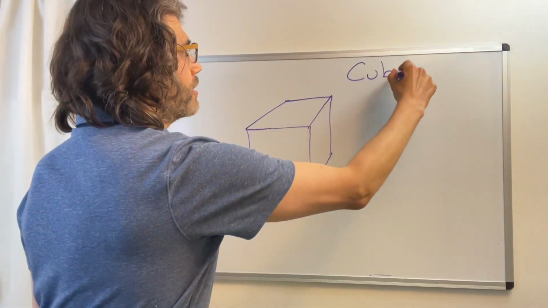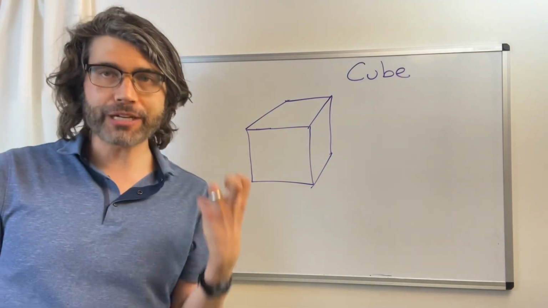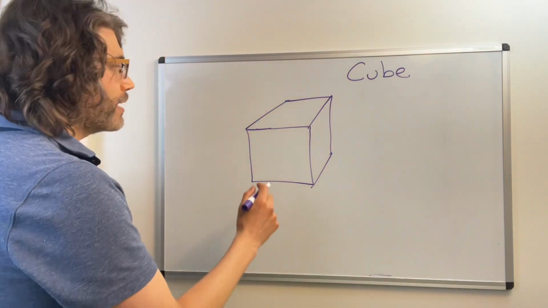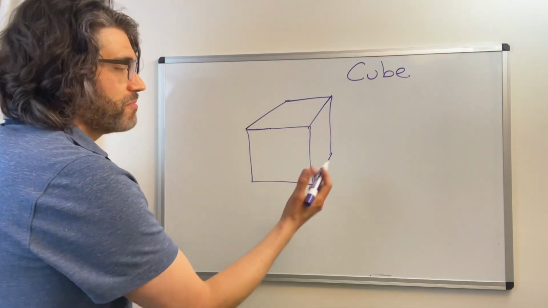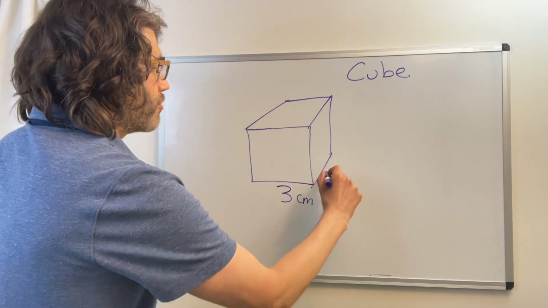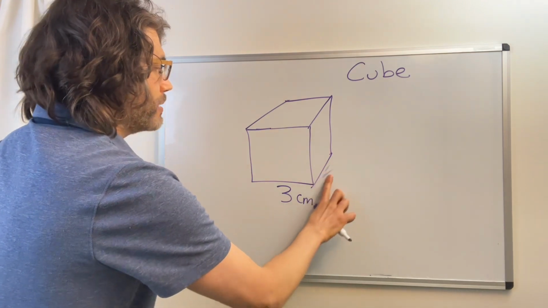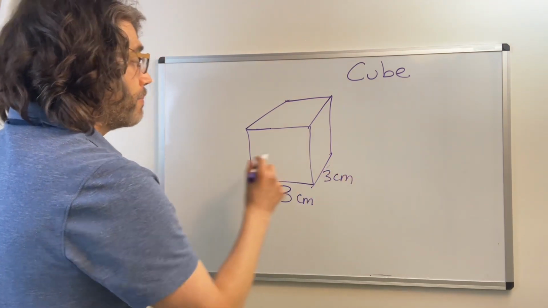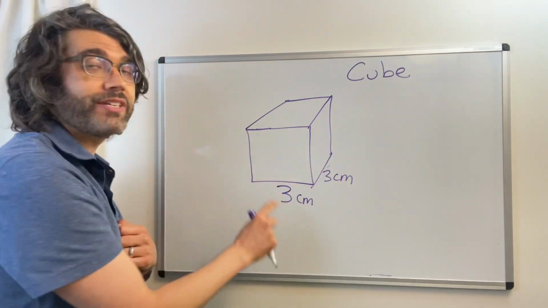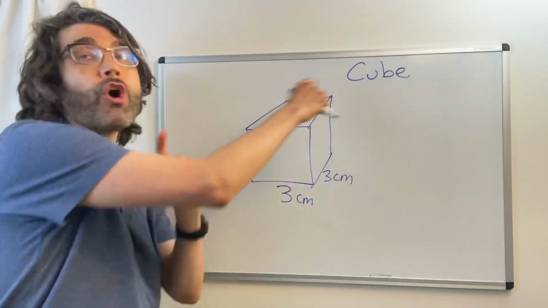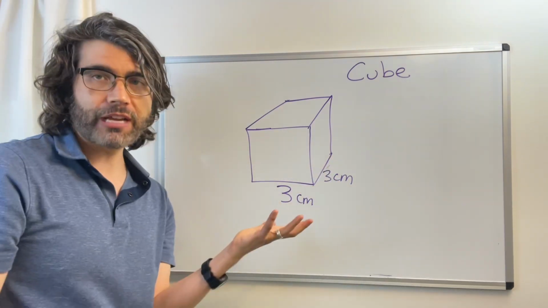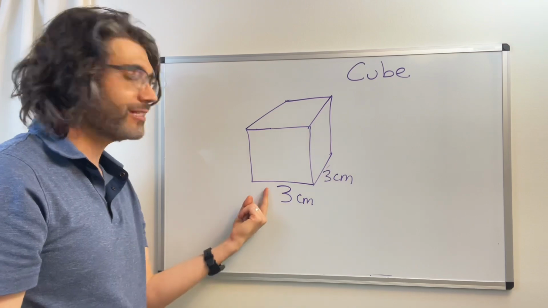So this is a cube, and a cube is a special type of rectangular prism, because squares are special types of rectangles. So let's say that this was 3 centimeters by 3 centimeters by 3 centimeters. By the way, since it's a cube and I told you it's a cube, I only have to tell you one of these dimensions and you should be able to figure out that they're all the same dimension. Just because I didn't tell you that the depth was 3, you should know that the depth is 3 if I tell you that it's a cube and that the front side is 3.